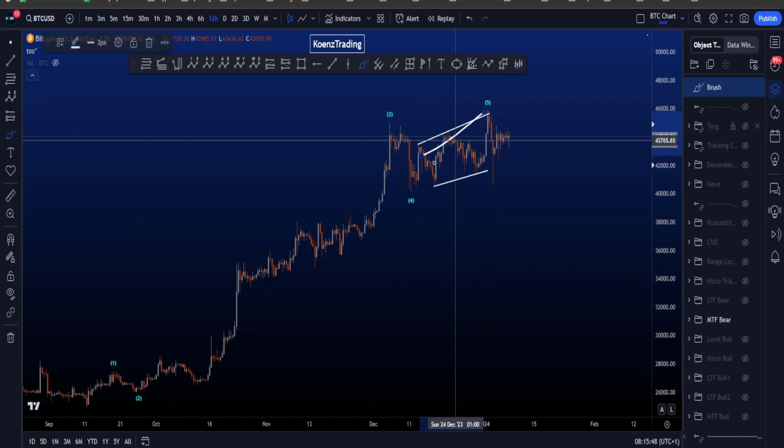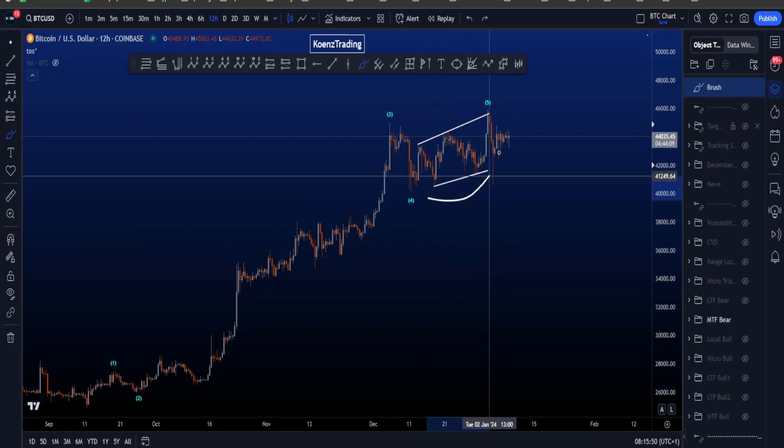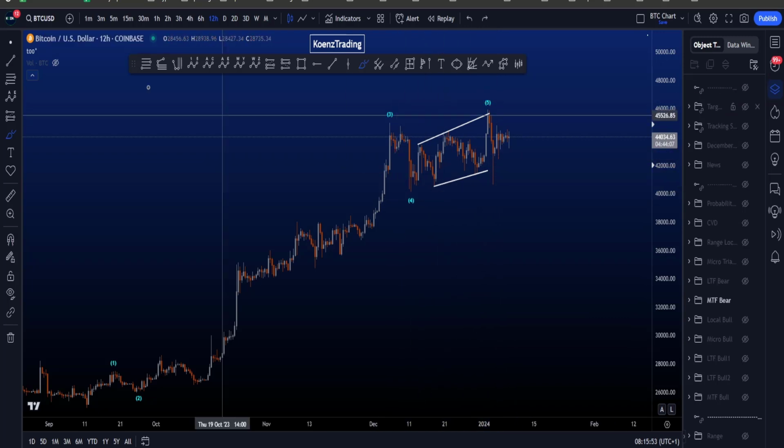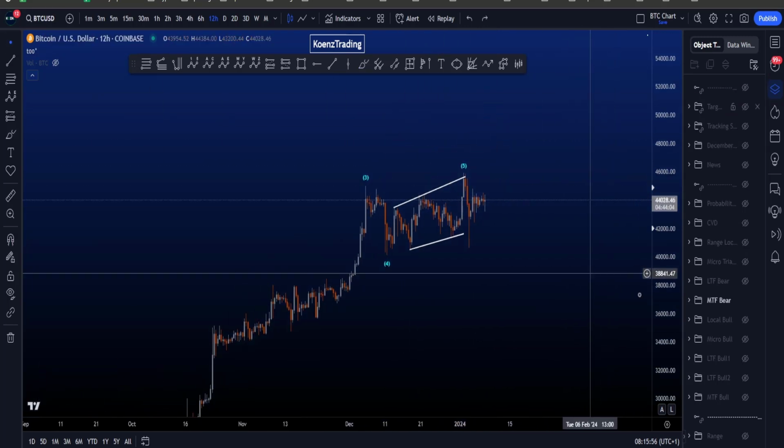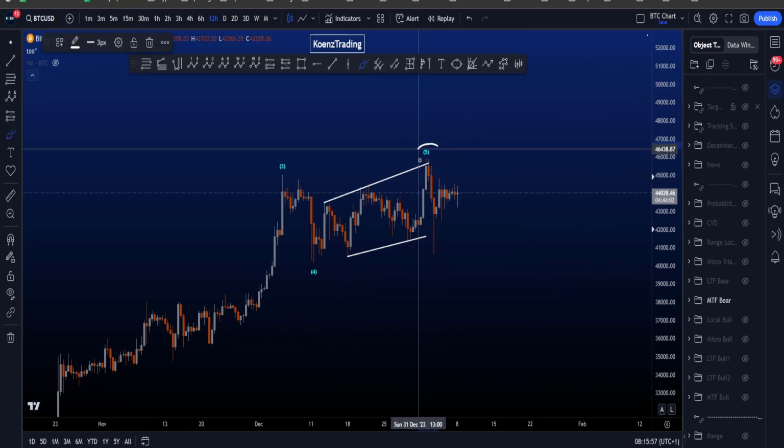On the medium time frame, the bearish scenario is that we already have a finished 5-wave structure, where wave 5 here ended with an ending expanding diagonal. Now an expanding diagonal is a rare structure, and therefore the probabilities are not on the side of this scenario where this high is a 5.